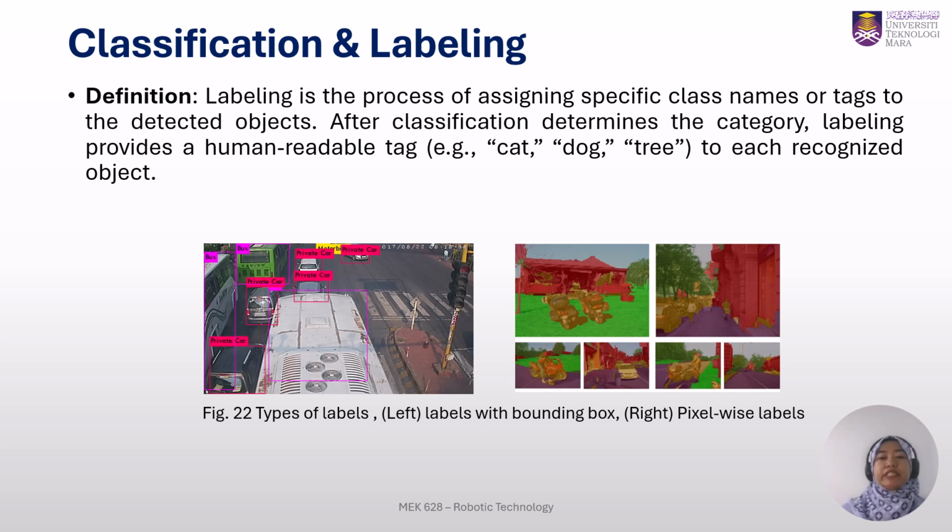Instead of detection and bounding box, we also have a similar thing, classification and labeling. So, for example, in this figure, the object has been detected and also labeled. For example, this one is a private car, okay, private car, and this is a bus, right? So it can differentiate and label it, right? So there are two types of labeling. First, by using text and also by using pixel-wise labels. So pixel-wise labels meaning that you label the object by using a different color on those pixels.